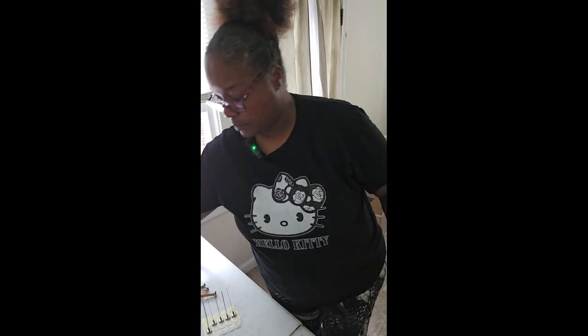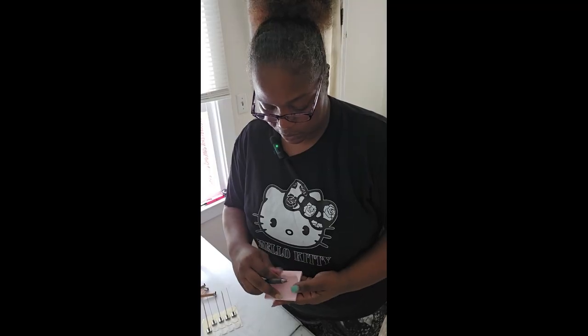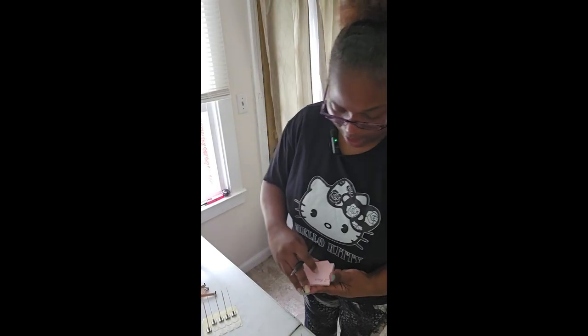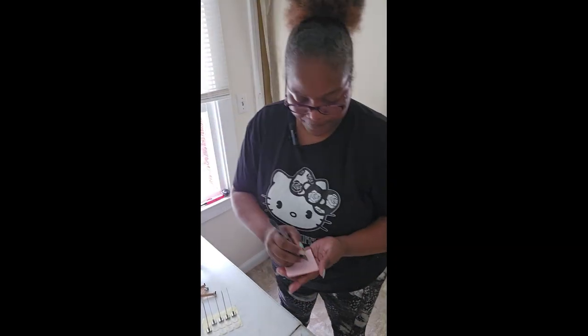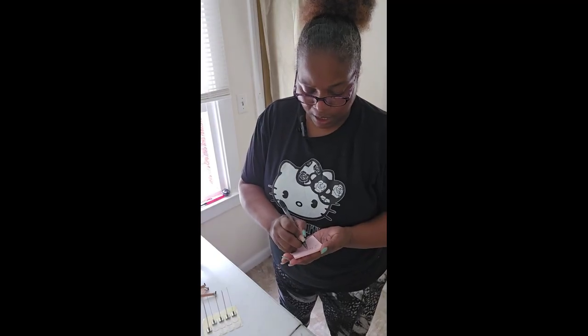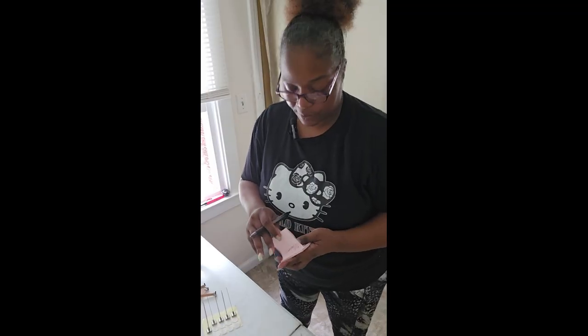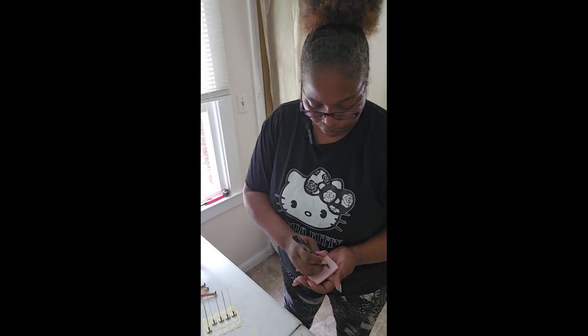Also, during my process, I normally write. Once you see me put the jars over here, I normally write what they are on sticky notes, and I do them in my notebook. So basically, when I set them down on this table of mine, I know what they are by where the sticky notes are until I put my labels on there. Nobody is allowed in the candle room, so I'm not worried about them getting mixed up or anybody touching them. Especially when I'm doing candles, they know not to come in here and bother nothing. You can come in here and smell, but don't move nothing. I don't play.